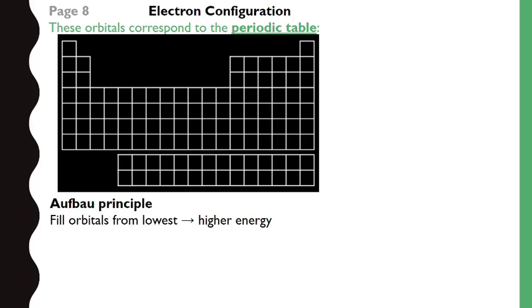So there are 4 main blocks corresponding to those 4 main shapes. The S block, those spherical shaped orbitals, get added to the elements in the first 2 columns of the periodic table. Now it is a block, and this looks like a rectangle, even though if you look at your periodic table, it has a little chunk out of that second column. It starts lower down. Well, that's because helium technically could and should fill in that second column of that periodic table. It's also an S block element. It's just over there at that far end of the periodic table for some other special reasons.